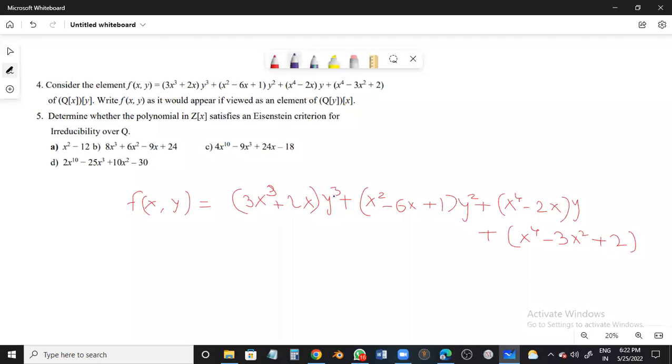Okay, so you can say this is a polynomial in indeterminate y, but the coefficients are from the ring of integral polynomials in x. So they are asking you to write, consider the element of Q of x of y. They are asking you to write this in view of Q of y of x. So how would you go for this? Yes. So if you want it in terms of x, you will have x raised to 4 kind of things in the beginning. Just a minute.